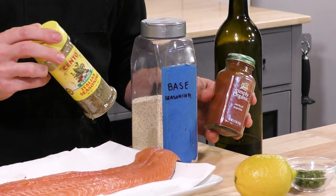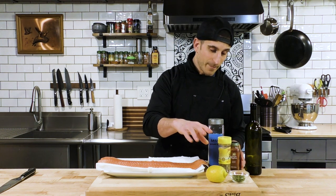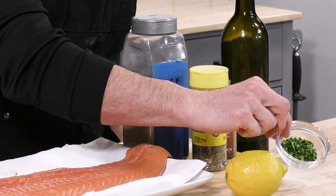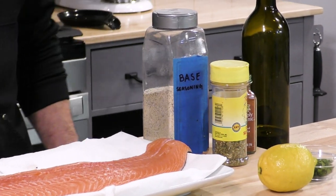This little trio definitely works for making this salmon really simple. In addition to that, a little bit of olive oil, and we're going to garnish it with some chopped parsley and slice up a lemon for some fresh lemon juice. So now let me clean up this salmon and cut it into fillets.